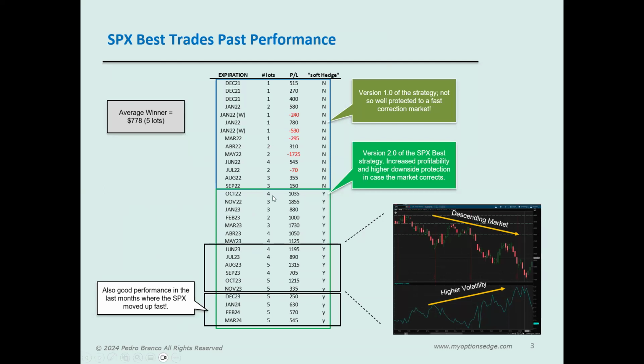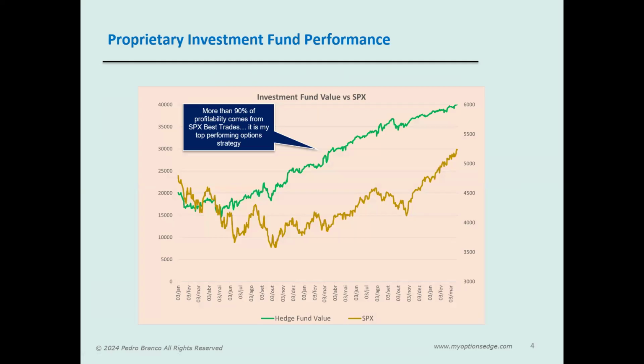But recently, there are no trades with negative performance, after I introduced the soft hedge, and even in the last year, with a descending market and increasing volatility, it performed very well. So here you can also see the evolution of the investment fund versus the SPX. It's steadily growing, and this is possible because of the consistency of this trade.